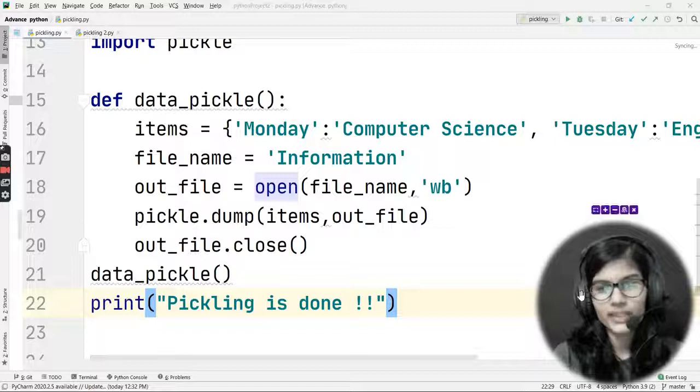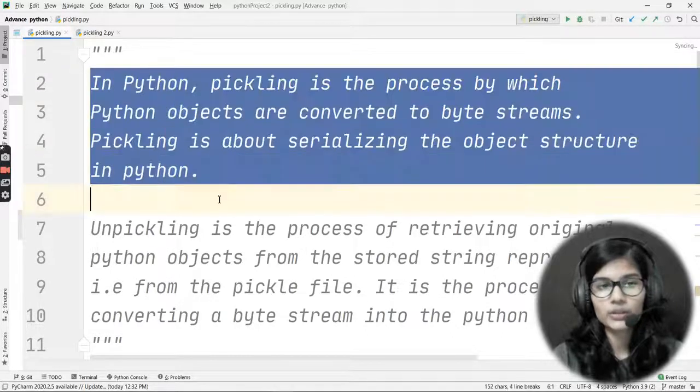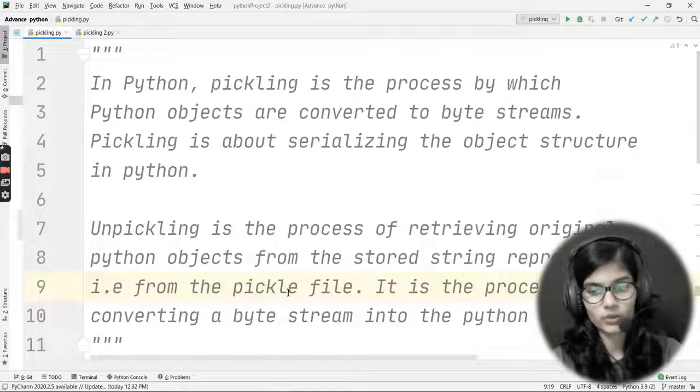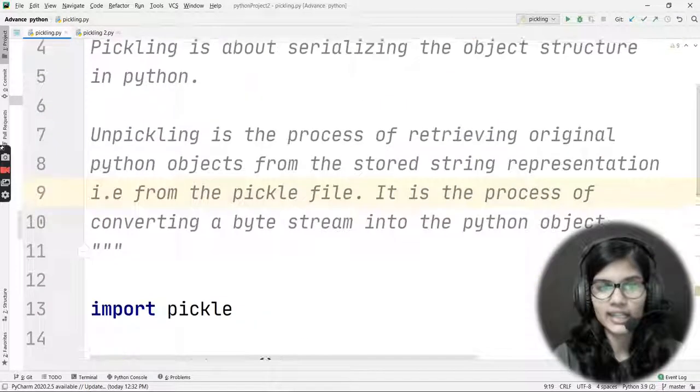So in the previous video we had seen how we do the pickling for this particular one which we had made here, right? I had told you about the pickling, I told you about the unpickling, and we had even seen how we do the pickling. Now today in this video it's the turn for doing the unpickling, right? Today we'll be performing the unpickling.